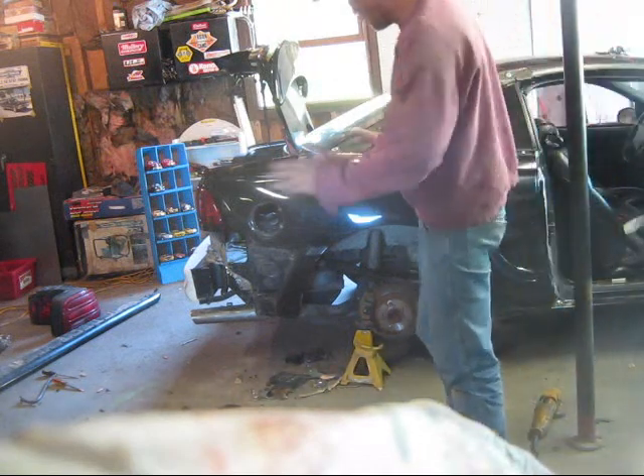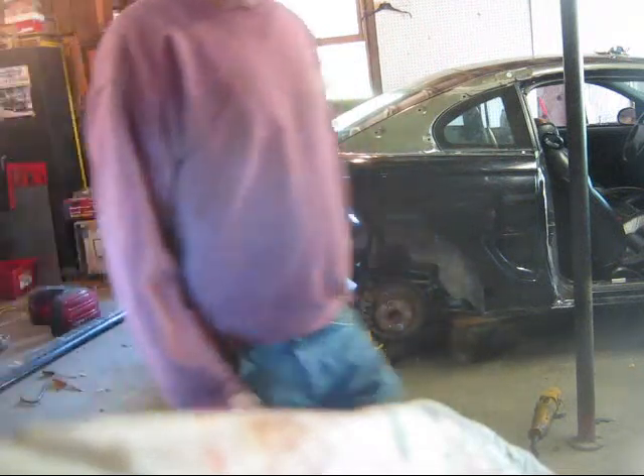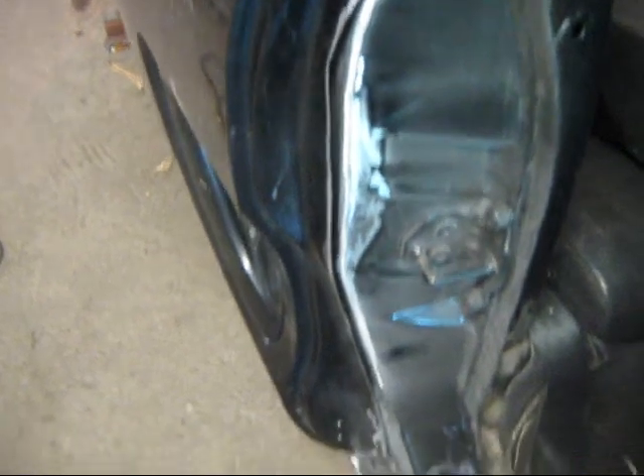We've all seen how the body lines and all that was on this. Before we do that, I'll just show you a little bit of stuff here. Here's where we're seaming it together right here. We're going to use this to seam it together. I've split the inner and outer wheelhouse — it's going together right there. Welding up right there, and then around this back side here. You can see none of this is welded or bolted or anything.